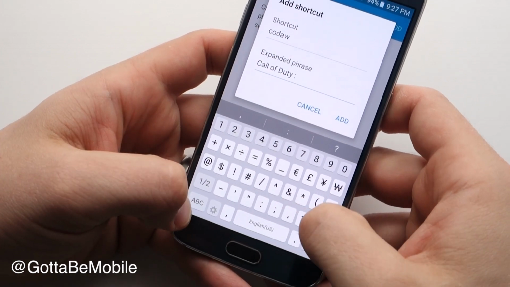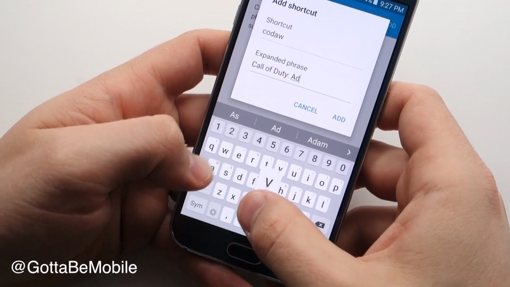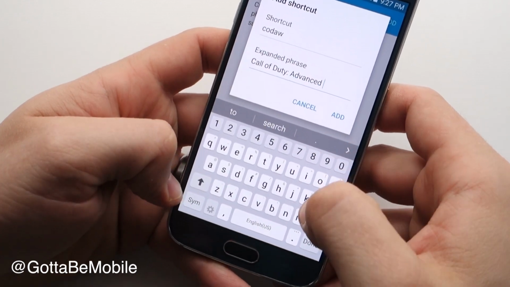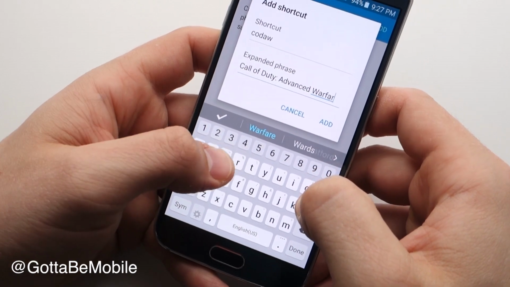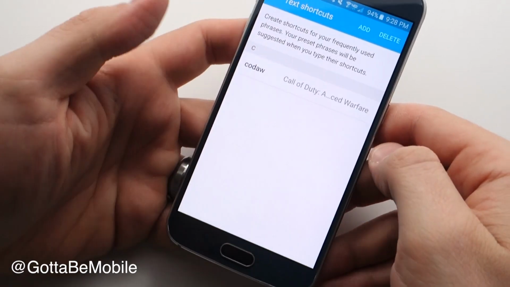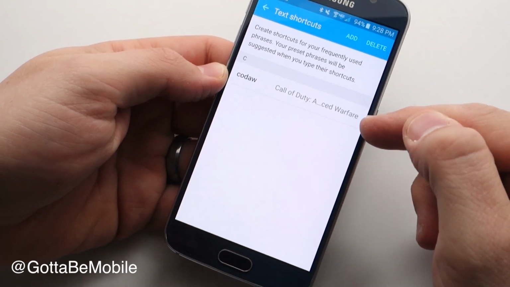And so I can type all of this in. And now when I type in that anywhere, it's going to insert this over here.